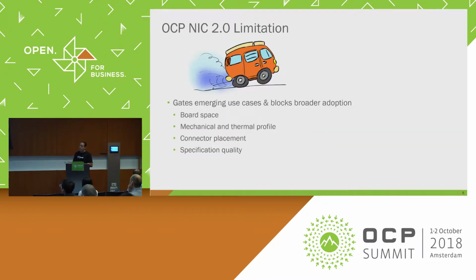So just at the end of 2016, we started to see some limitations around 2.0, and we started to really think about what we need to do to get to the next step of where NIC would need to go. More bandwidth, less thermally constrained. These cards are very thermally constrained because they're very tight in a mezzanine configuration.